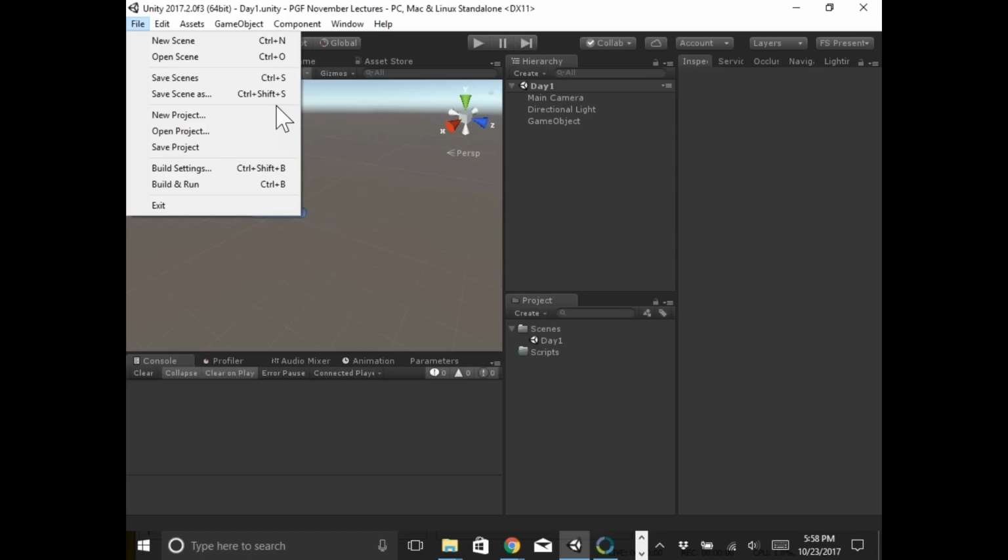So the more familiar you are with these hotkeys and where they exist and how they differ from program to program, the better. Most of these things are uniform, like saving, new object, new scene, that kind of stuff. They're pretty much uniform. So once you've mastered them in one program, chances are it'll flow to any other ones.